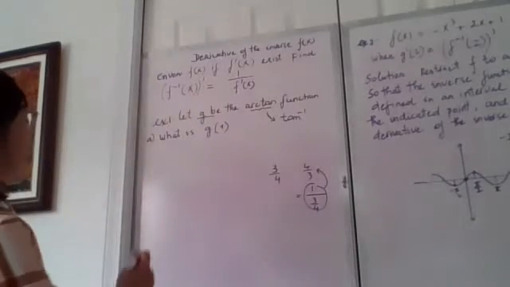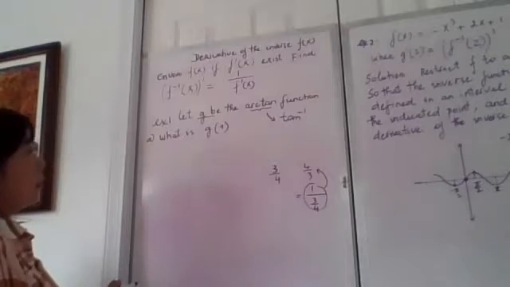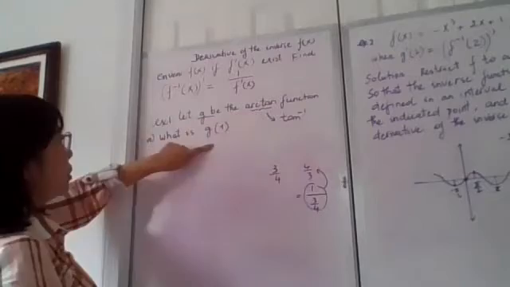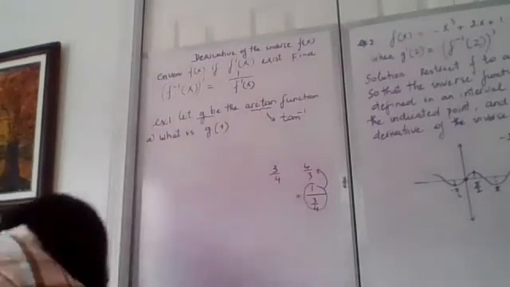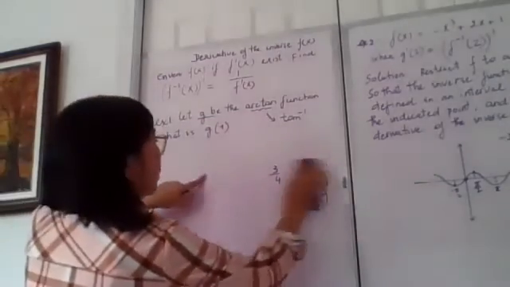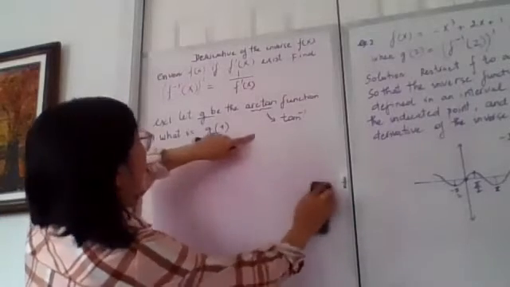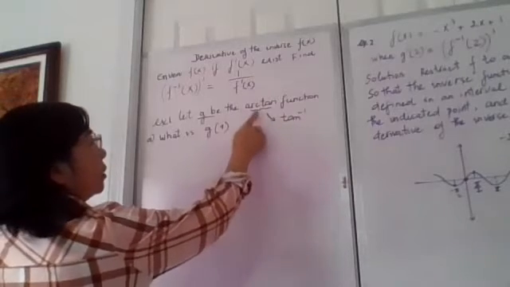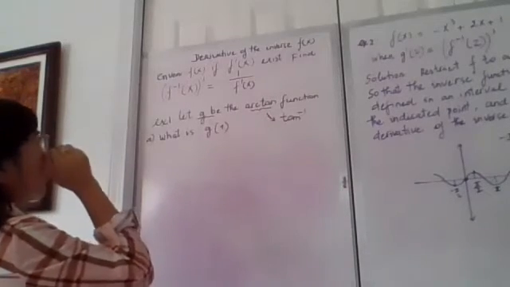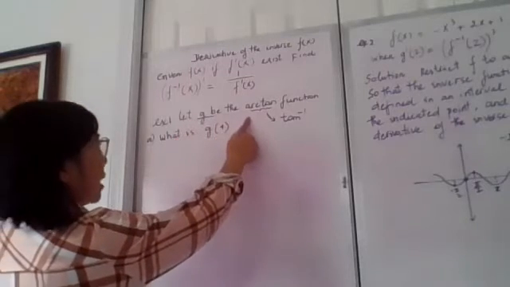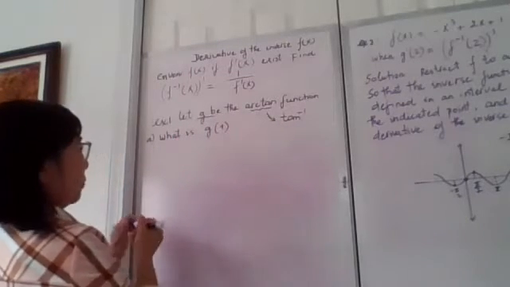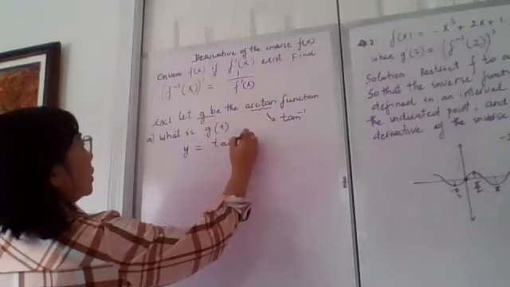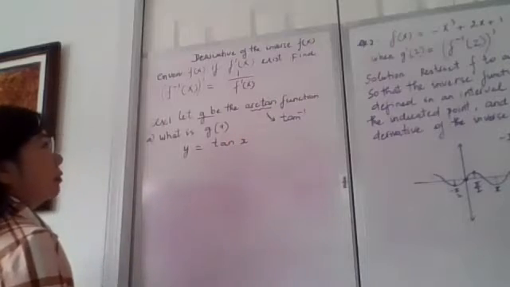So now let's go into example 1. It says let g be the arctan function. What is g prime of 1? I have shown you that the arctan function, the same as this notation, right? This and this are exactly the same. Now they say let g be the arctan function, which is the inverse of the tan function. So our original function here is y equals tan x, right?